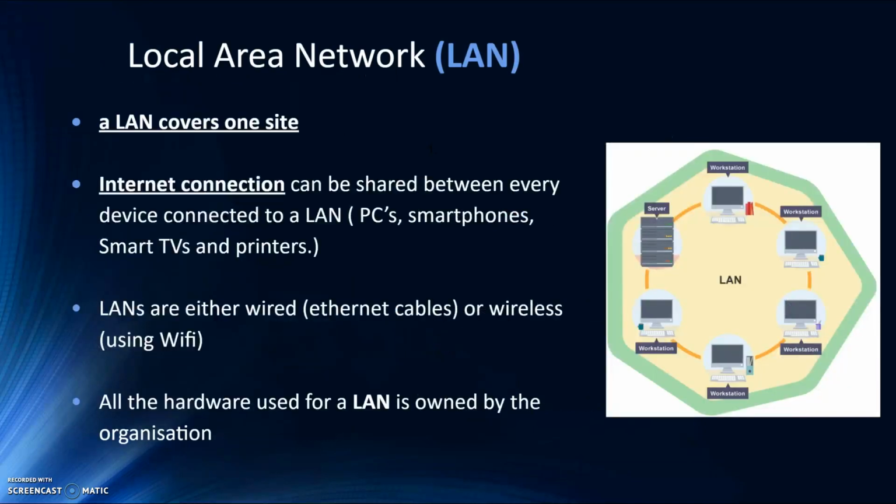Here's the local area network, the LAN. So if you've missed anything today, obviously, as we explained, the LAN covers one site. So, for example, your school is a LAN. Your home is a LAN. That's a good example. Internet connection can be shared between every device connected to a LAN. Obviously, that includes all your phones, your TVs, printers, as we mentioned in the previous slide. And LANs are either wired, which on the last slide I showed you the PC and the telephone and the hub, or wireless, which everything else in my house is wireless.